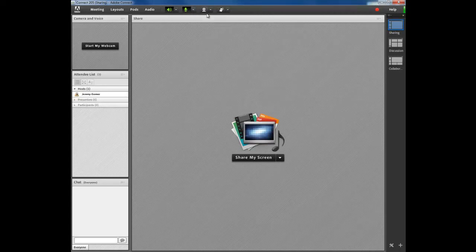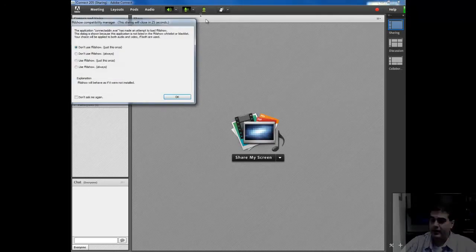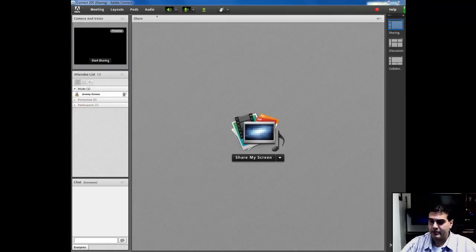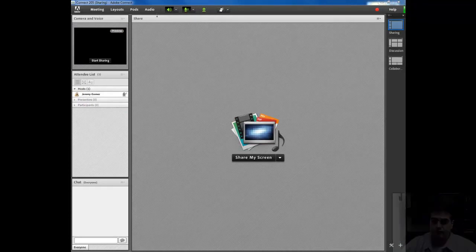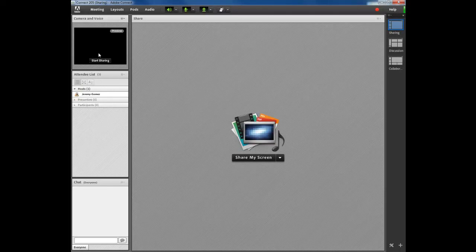Okay? For the webcam, same concept. All you do is click on it right there, and don't mind this, that's just because I have my webcam already up and running. What you'll see is that pop-up window like you did for the microphone, saying we see that you're trying to enable your webcam, do you want this to happen? And all you hit is allow, and then it'll come up. What's going to happen then is in this box right here under camera and voice pod, this is where you'd actually see yourself.